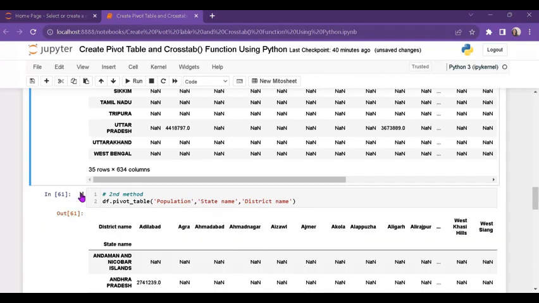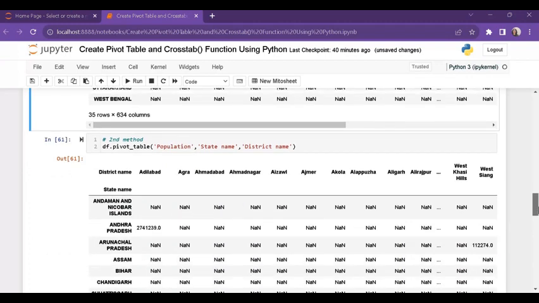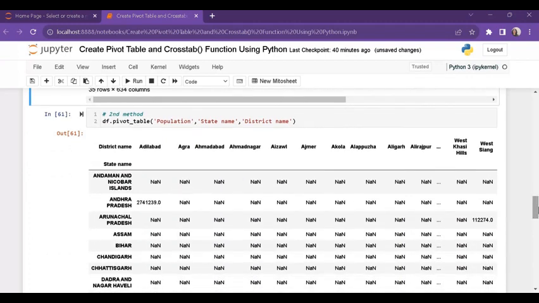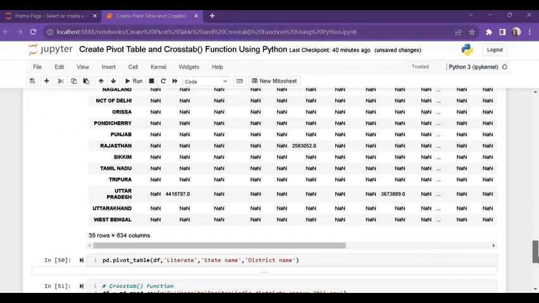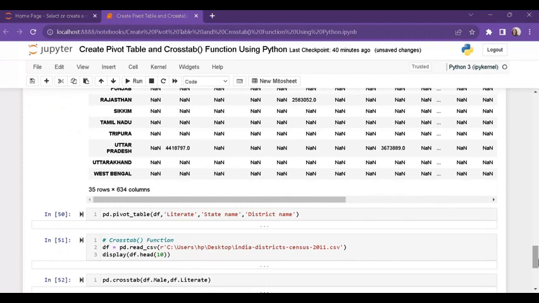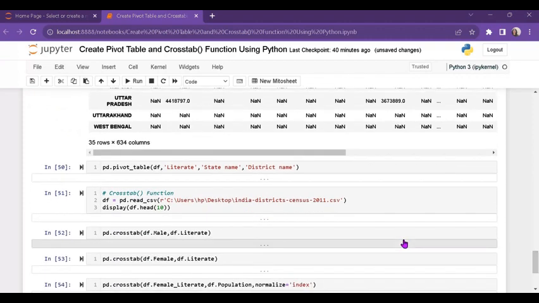But the output is the same. Both have the same output. If you see Andhra Pradesh, Adilabad district has 274,129.0. So the output is the same. You can use any method.